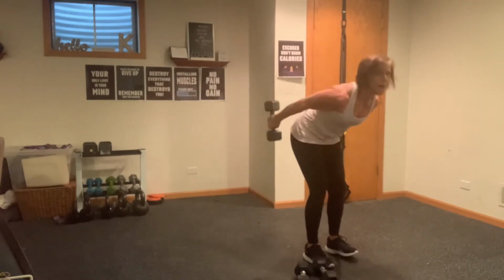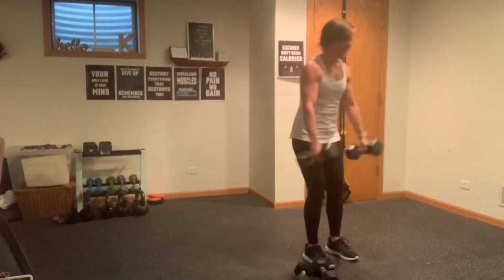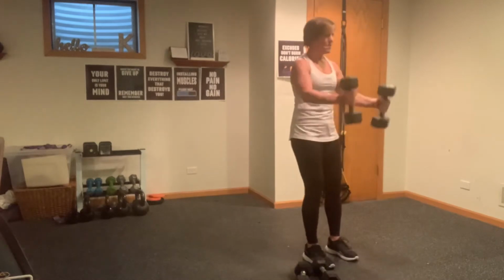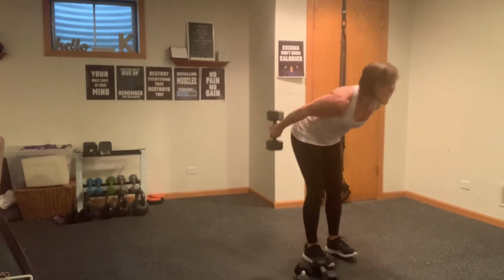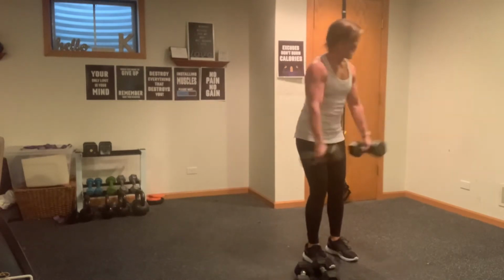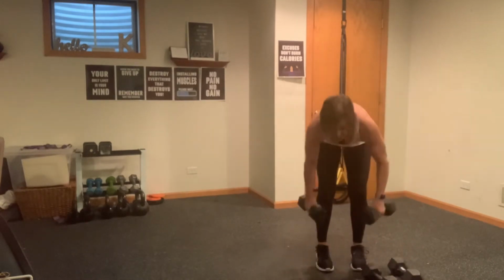1, 2, 3. Arms along for the ride. 4, 5, 6. I feel these in my back. 7, my upper back. Two more, and woo! Delt rows, last round, guys.